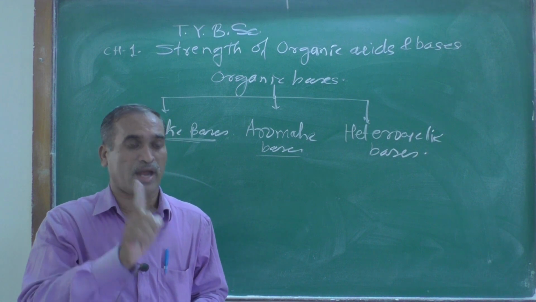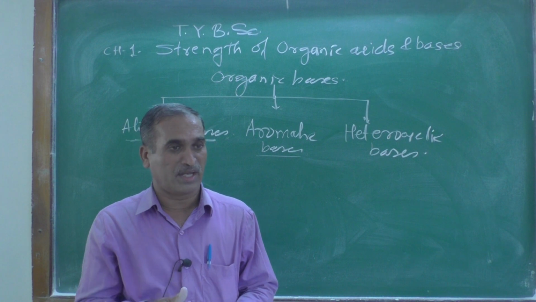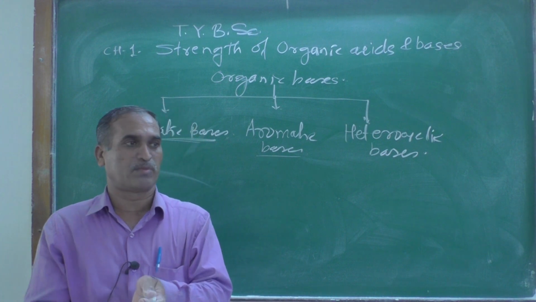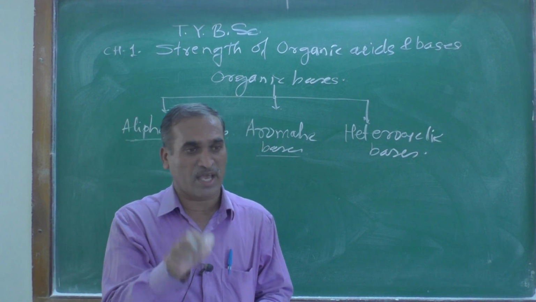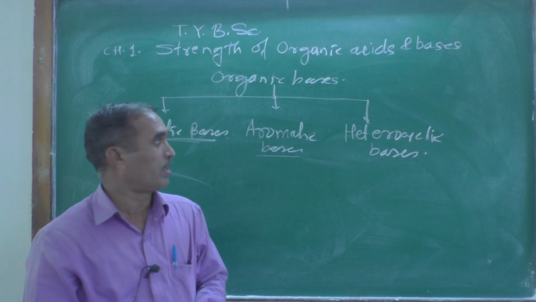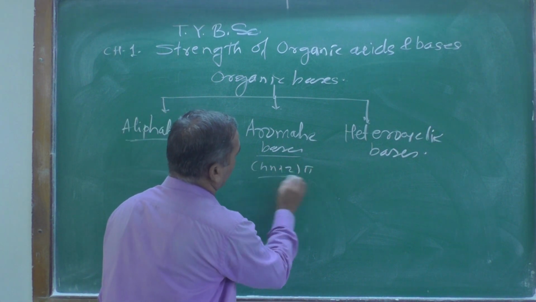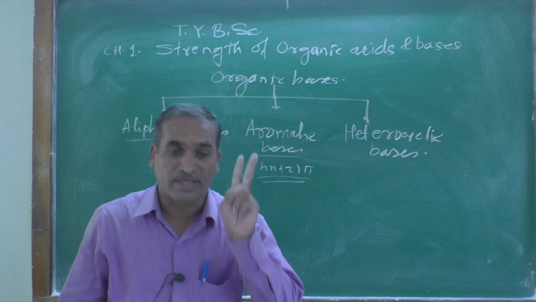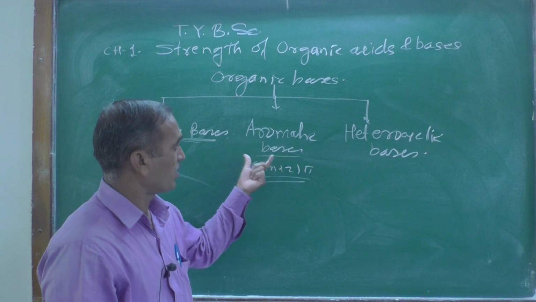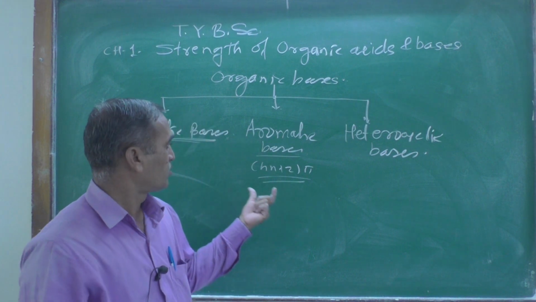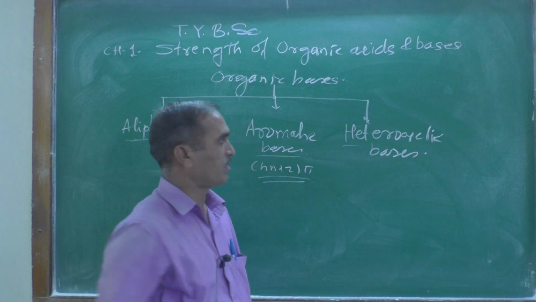And the third criterion: the molecule must be planar in nature. When the carbon-carbon double bond comes, the molecule becomes planar. So planar, cyclic, fully conjugated, and obeying the 4n plus 2 pi electrons, that is Huckel's rule. Those compounds are called aromatic, and these are called aromatic bases, right? So the 4n plus 2 pi electrons. And now the heterocyclic bases.